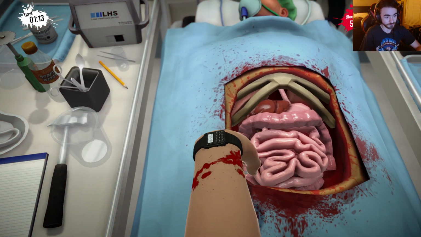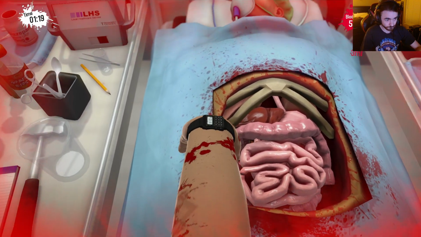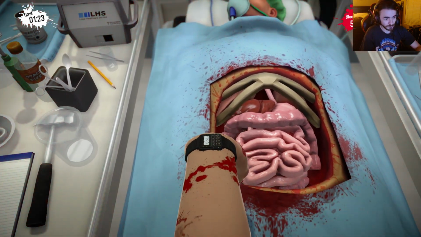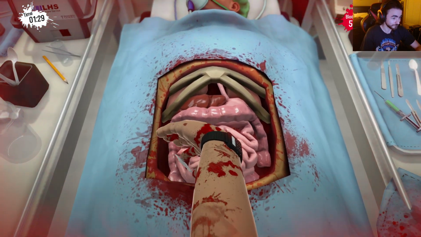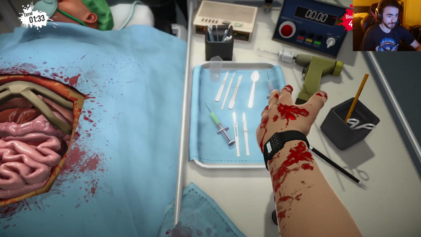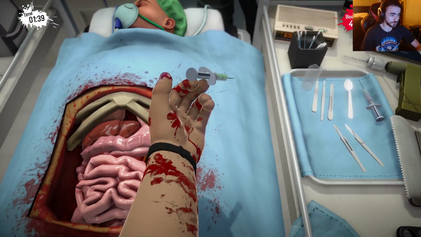Okay, I got one. Where do I cut? Where? Okay, okay, now quickly grab the anesthesia and jam it in there!